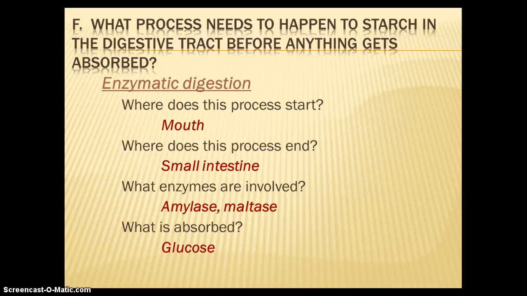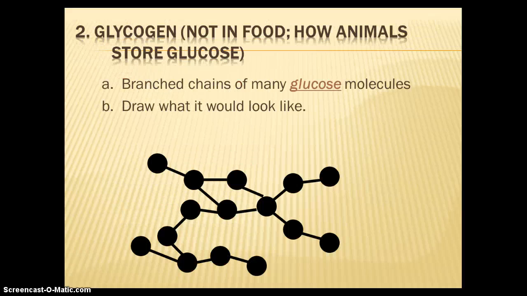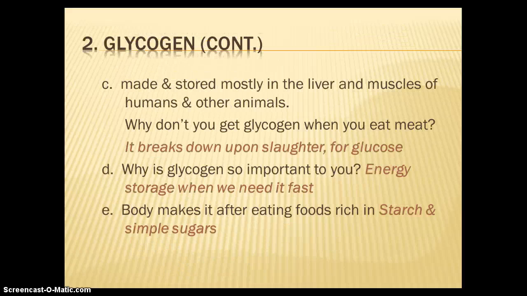Not much happens in the esophagus, but by the time it gets to the front lines of nutrition, the small intestine, it's going to break down into glucose. The enzyme amylase breaks down starch, maltase breaks down maltose, so that eventually glucose is absorbed. And again, here's glycogen, and it's so important because in exercising muscle, it provides immediately available energy, glucose.